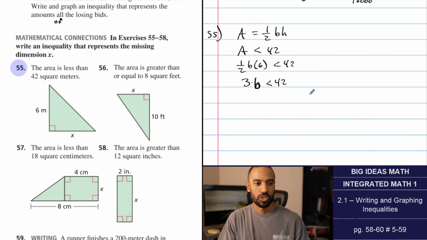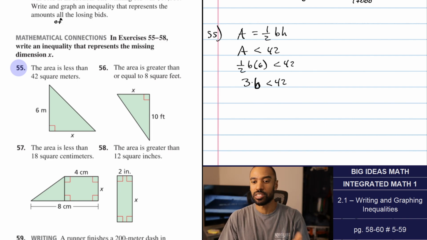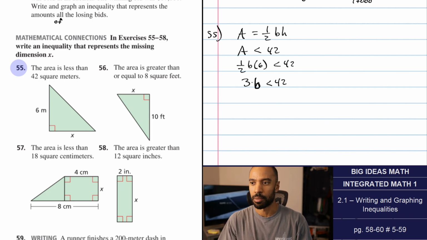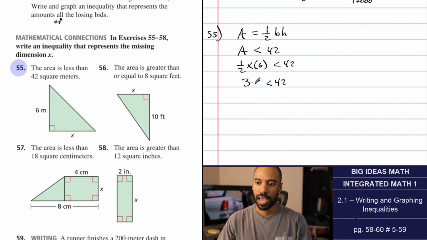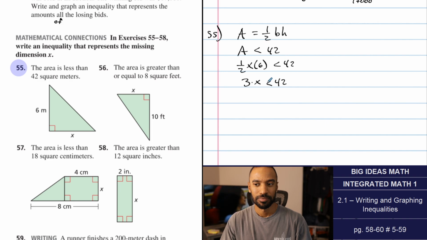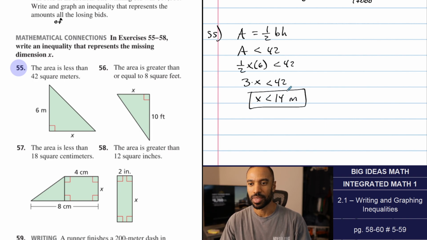It says write an inequality. I don't think it said solve it. I'm sorry, the base has to be x this time because they have an x there. So x and x like that. Are we allowed to solve? I'm going to go ahead and solve it. 3 times what number? What's the peak number here? It can't be 14; 14 is that peak. So dividing by 3, you'd get 14. I don't know how we're supposed to come up with it without solving.